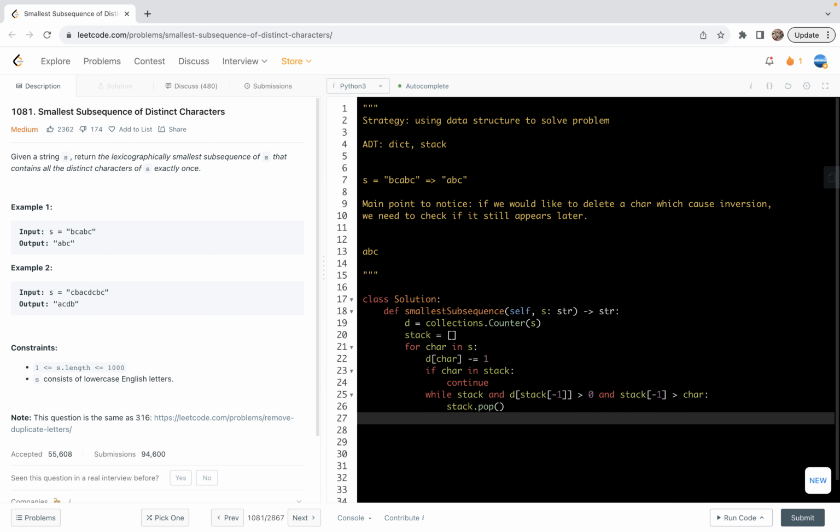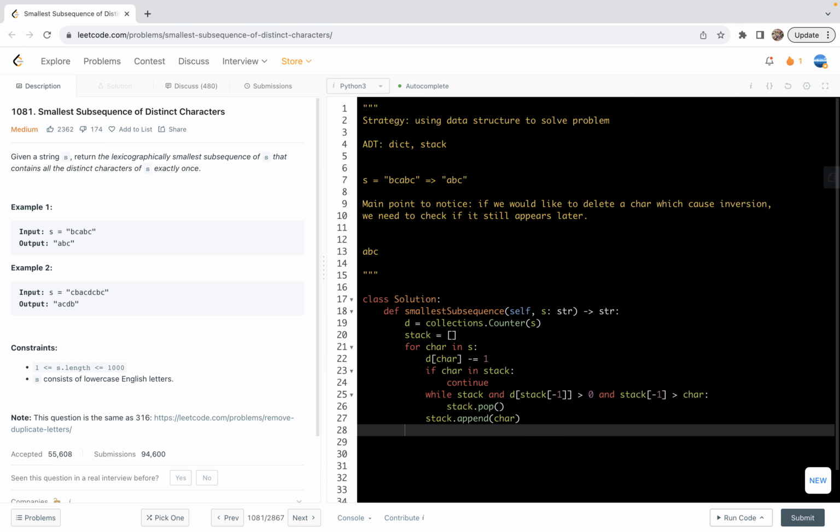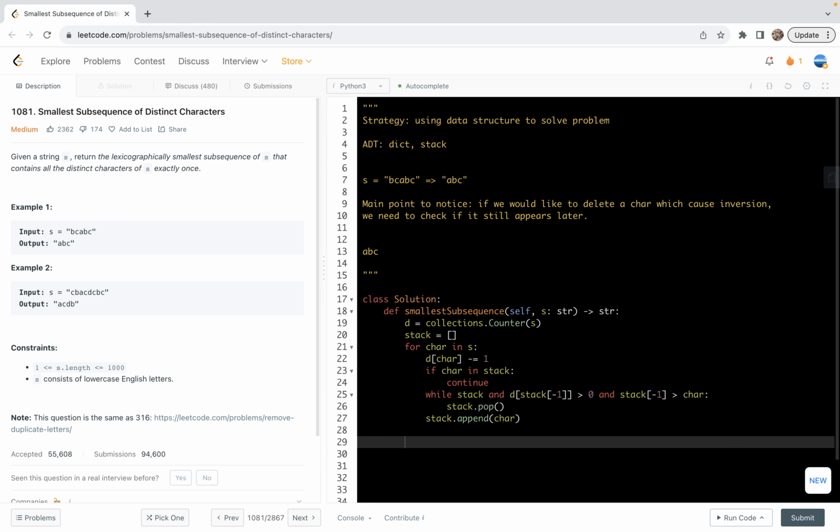After that, we are going to stack append the current character. So this finishes one round. Now we can do the return. We are going to join the characters in the stack. So this actually forms a solution to this problem.